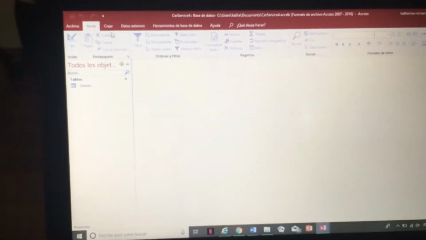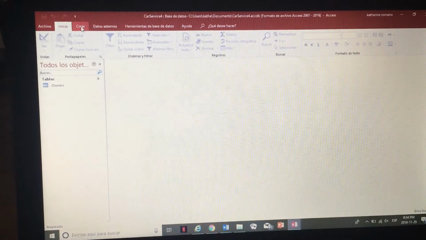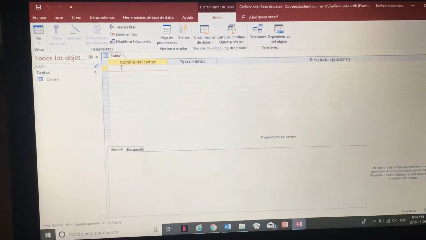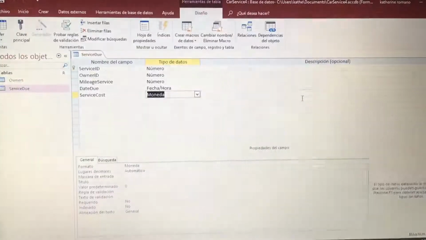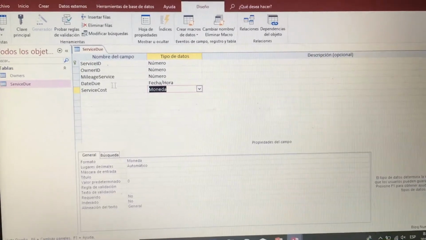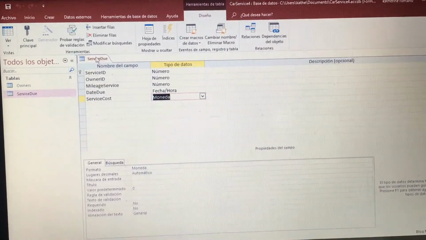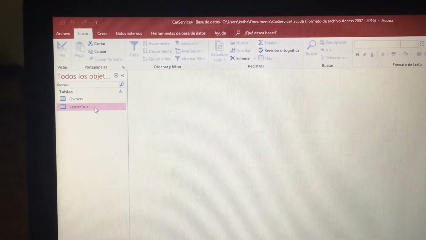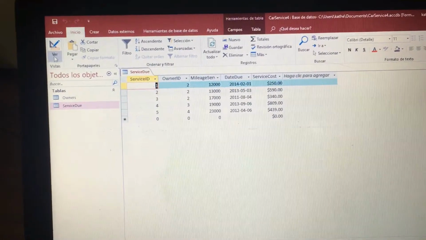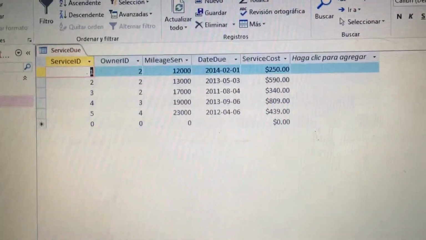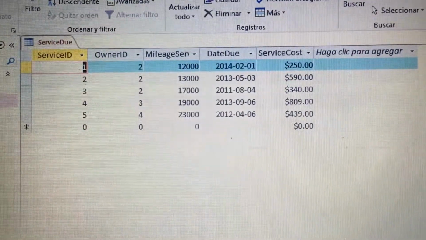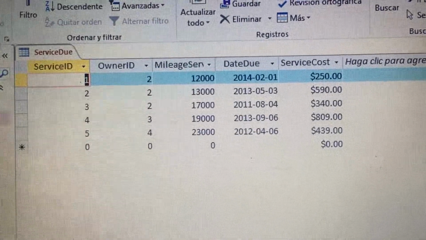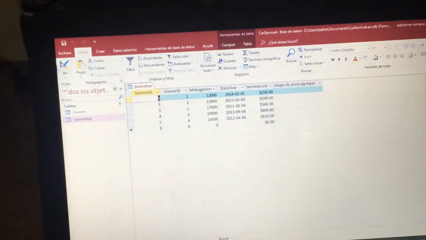So the next step we're going to do is create another chart, and then we're going to put fields. After filling in the fields, we set a primary key and everything. We name our table and we close it. Okay. Here you can also open it, and look, as you can see, I already filled out the information, so you can do the same here. It has everything done already.